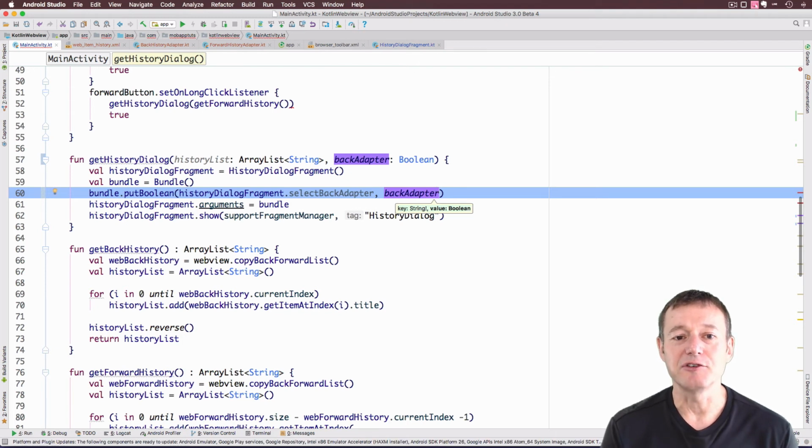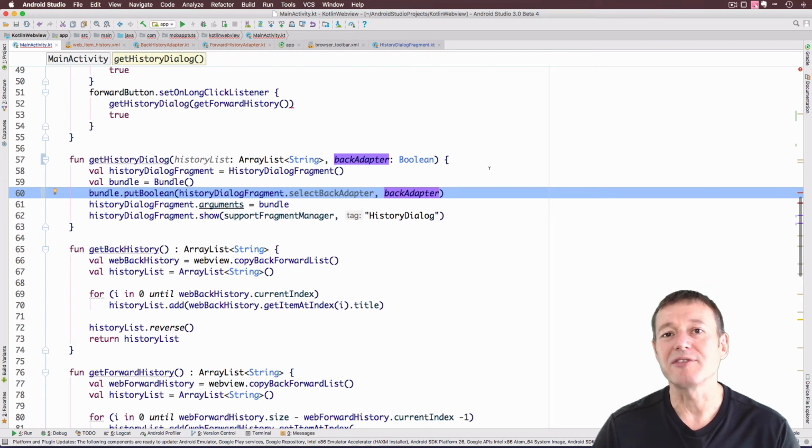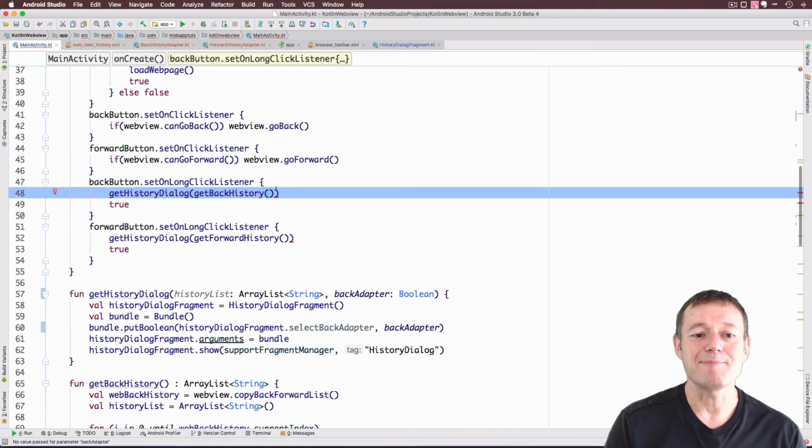Now we just have to modify the two places where this get history dialog function gets called, just to add the correct boolean value, and we will know what those are because of the names of these particular functions, which are on click listeners. So one's the get back history. Do I want get back history? Yes, I do.